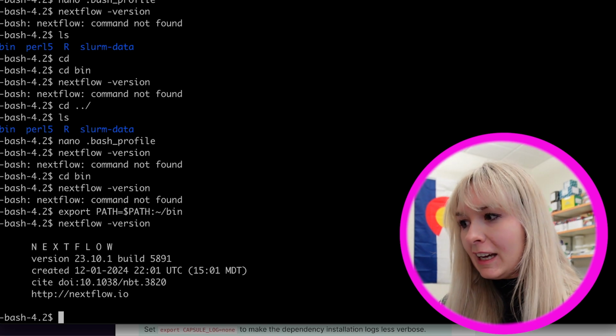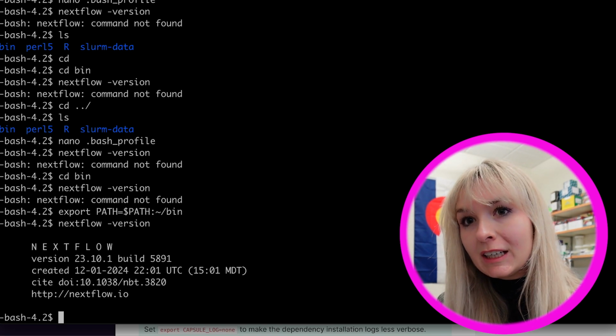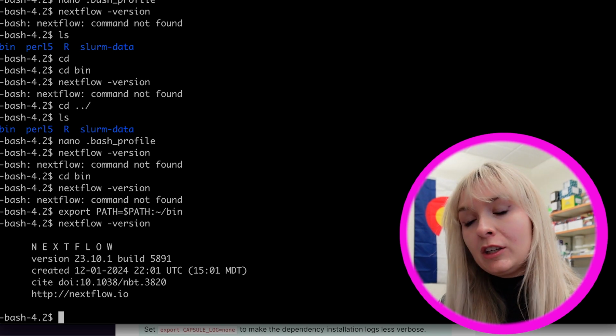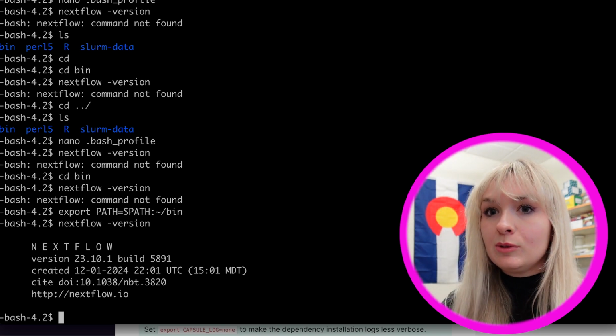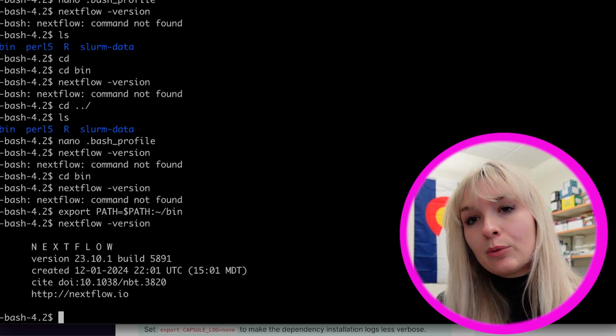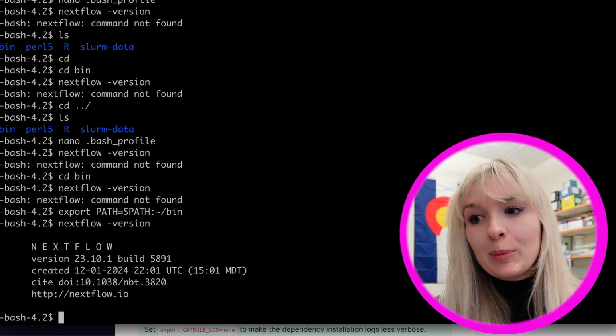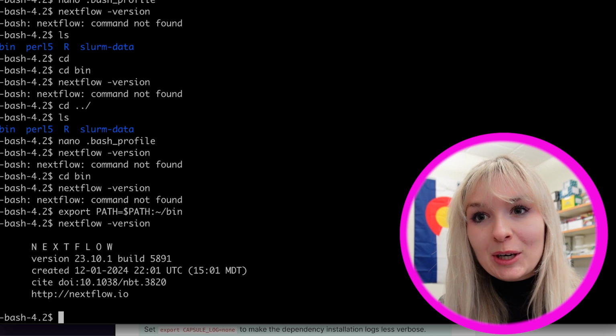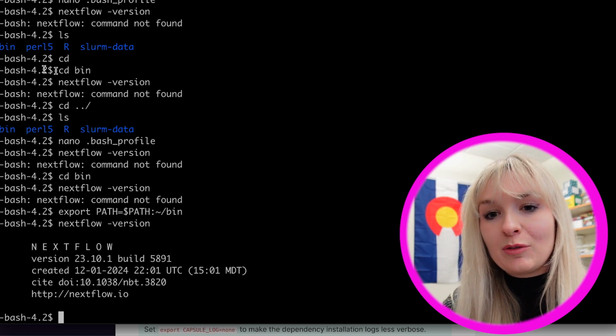But what we learned today is: 1, make sure you're loading Java. 2, make sure you're putting NEXTFLOW in your bin when you grab that link to actually download it. 3, make sure that your bin is going on your path so it knows where to look for NEXTFLOW.